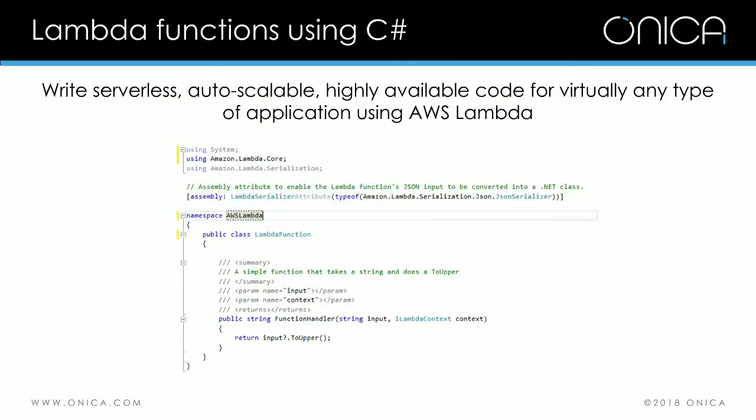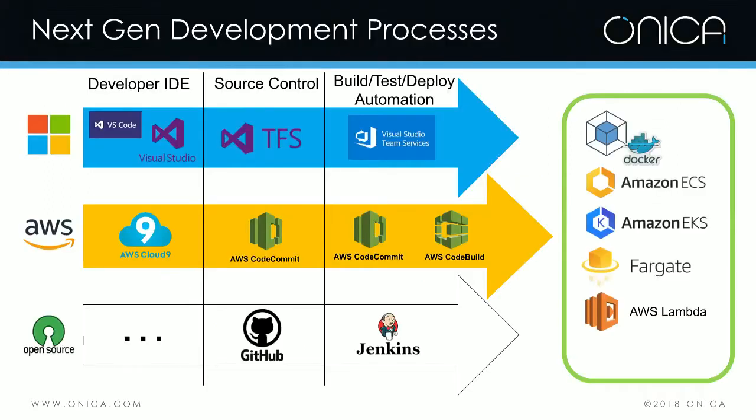So if that's the container story, here's the Lambda story. Lambda has support for .NET Core. So using .NET Core, you can write Lambda functions in C#. So everything that your engineers know about C# and the language and the libraries they're familiar with, they can use all of that and move towards a Lambda-based model. This would be the most transformative approach to a modernization of a .NET application.